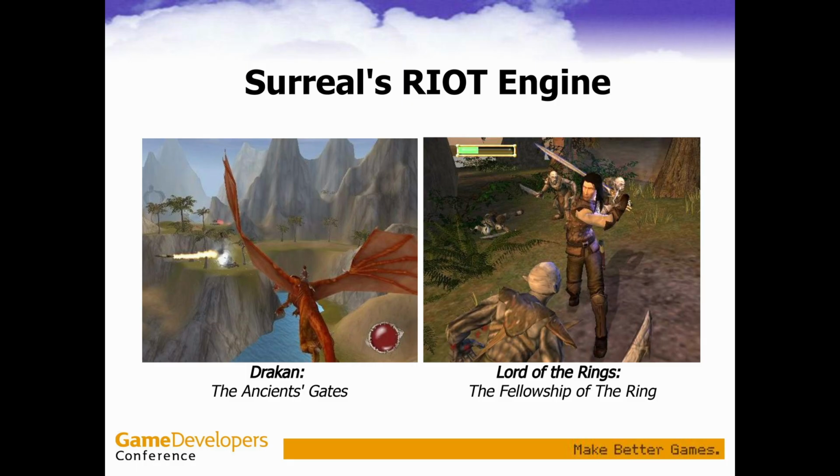The two games we've shipped with this so far are very different in the way that they use the data. In Draken, we had very vast outdoor environments, and there was a lot of reusable resources, like you can see the trees here are reused. The terrain is unique. And then in Fellowship of the Ring, there's a lot of close-up detail, not as much vast environments, and we reuse things like characters and textures quite a bit. So this shows the versatility of an I/O system like this.